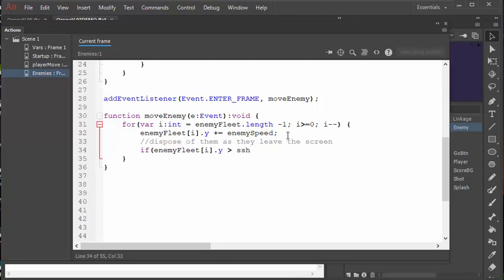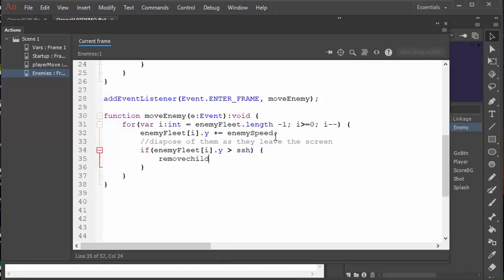You may need to change it to a different value. If your scoreboard is at the bottom, you may want to do some math like stage height minus scoreboard dot height, or scorebg dot height or something like that. In mine, I go all the way to the bottom, so you may want to figure out what it should be. So stage height, if that happens, then we're going to remove it from the screen.